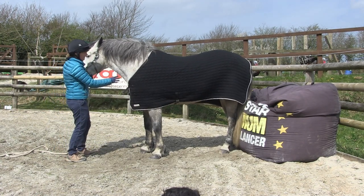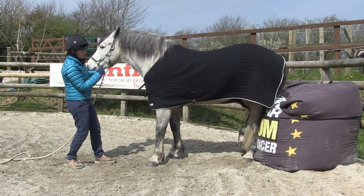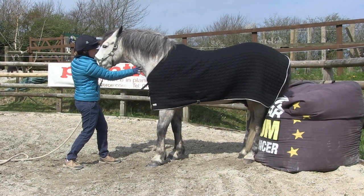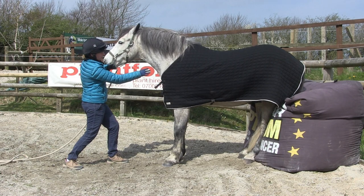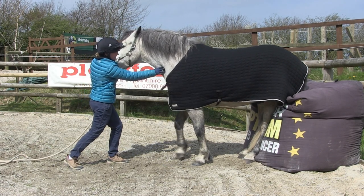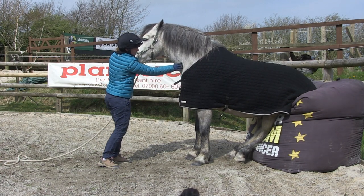So I've got hold of my halter again. I'm going to ask him to lean. I'm just going to ask him to keep going back, but I'm not going to ask him to keep walking backwards. I want him to lean. So lift his head a little and then keep a little forward pressure on the halter and a little back there until he feels it and just sits down. There, good boy. Till he sits right down.